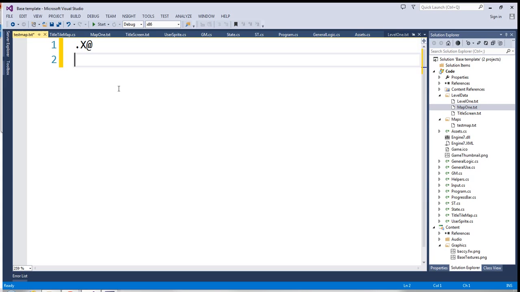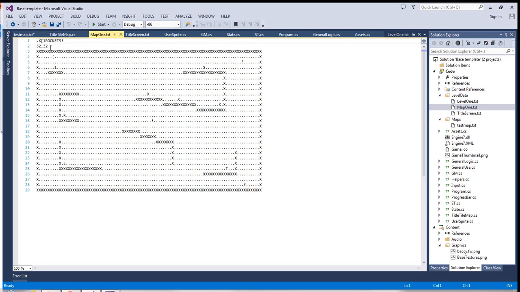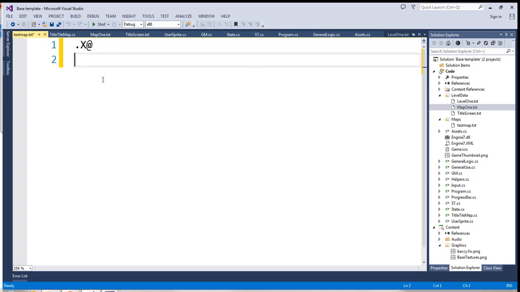The second line has to have, as you can see again from looking at this one, 2 numbers separated by a comma. Don't use any other character because the engine's going to look for that comma. And this is the tile size. Because I want this map to be big and I don't want to have to type a load of stuff, I'm going to make my tiles quite big. So I'm going to say 50 by 50.